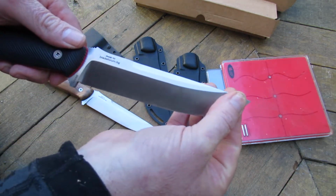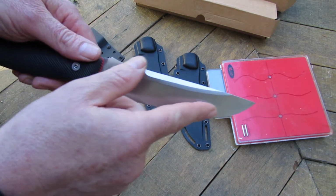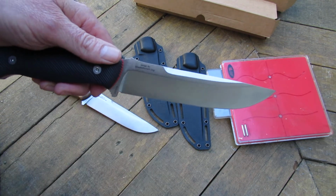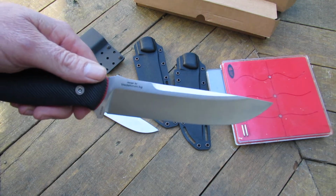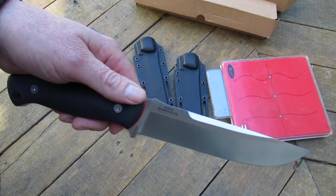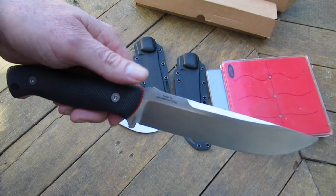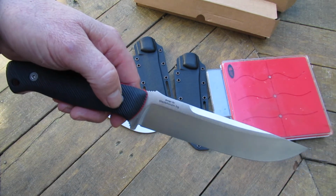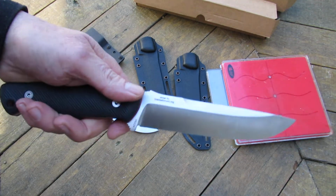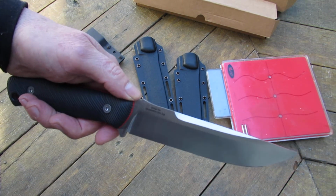You see, it's like a full flat grind through to here, and a good point with a bit of belly, so you can do a bit of slicing as well. But you've got a big area here to work with. So this is more of a typical boning shape knife, a full scale boning shape blade. That's popular in the freezing works or with professional butchers, etc. Of course, this is more aimed at the hunter who wants something better and better steel.